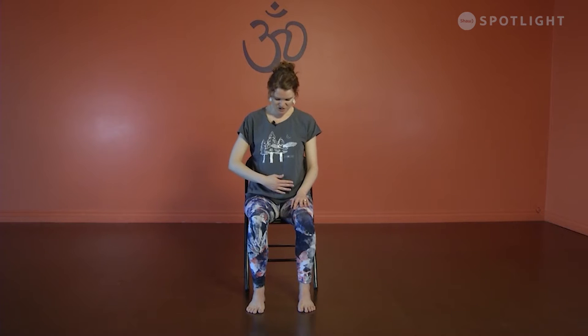When you're ready, softly blink back open your eyes and release your hand back down. We're going to start with a little bit of breath work — breathing is such an important part of yoga. You'll notice as we move through our practice today that each posture is linked with either an inhalation or an exhalation, sometimes both. We're going to place one hand just below or over our belly button, over our lower abdomen, still sitting up nice and straight and tall.